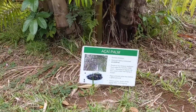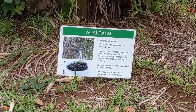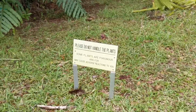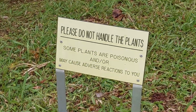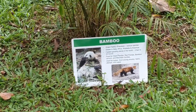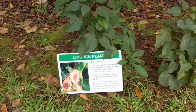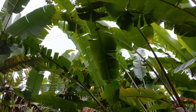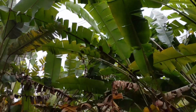So in general, this garden has many, many beautiful flowers, which some you are not allowed to touch because they can be dangerous, like it says in this clip. This garden is perfect for walking trails, admiring the view, and enjoying the beautiful botanical garden. So now, let me introduce you to some of the beautiful flowers and plants.